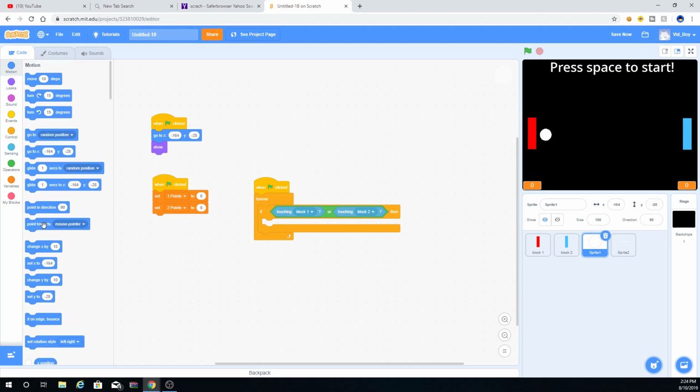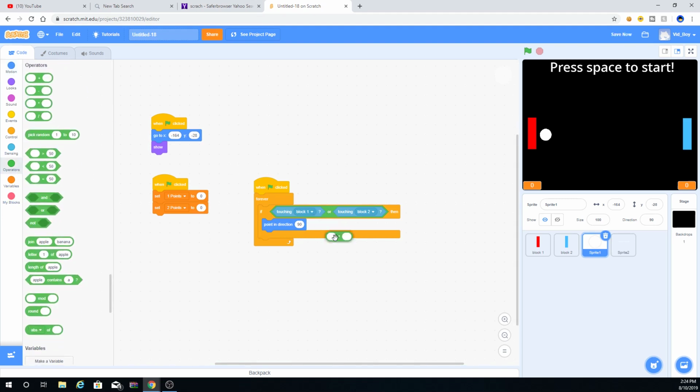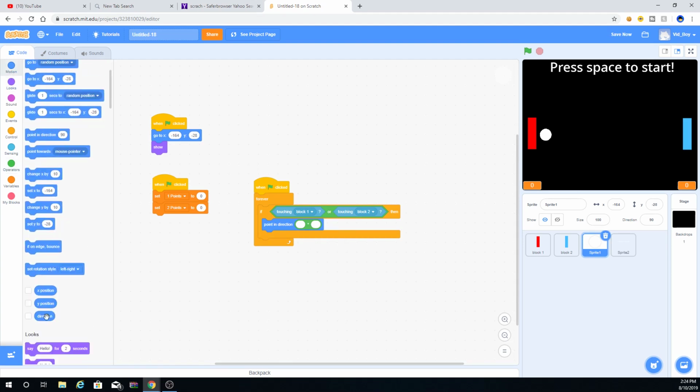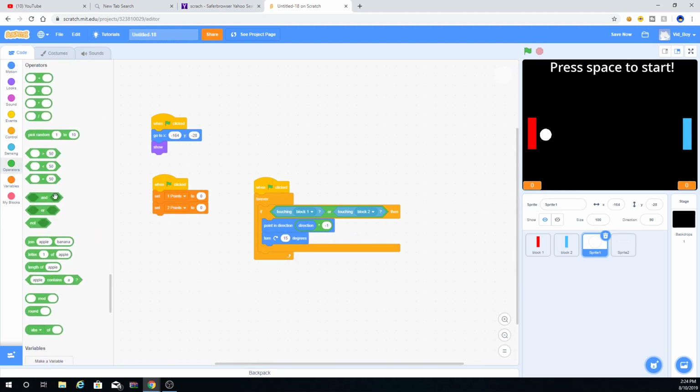We're going to do point in direction, operator. I'm going to use this, and I'm going to do point in direction of negative 1, and then turn and pick random.